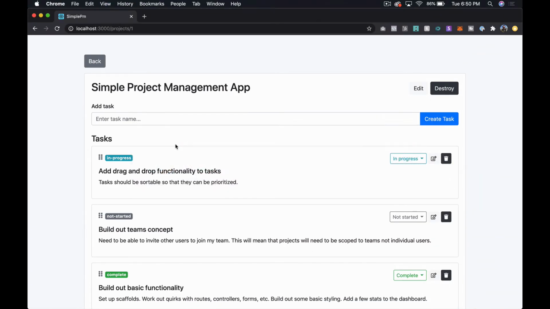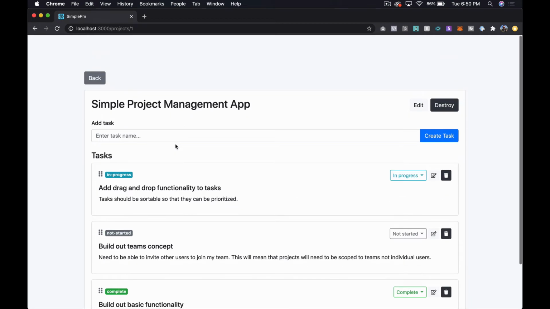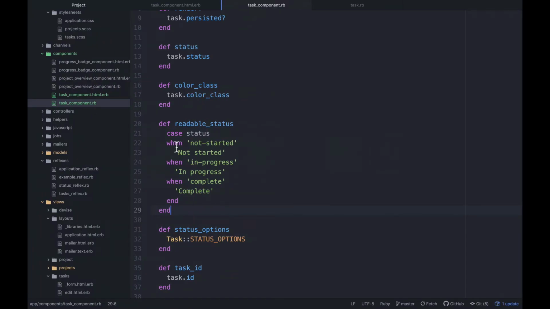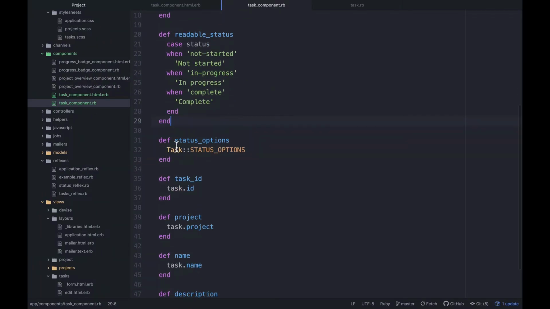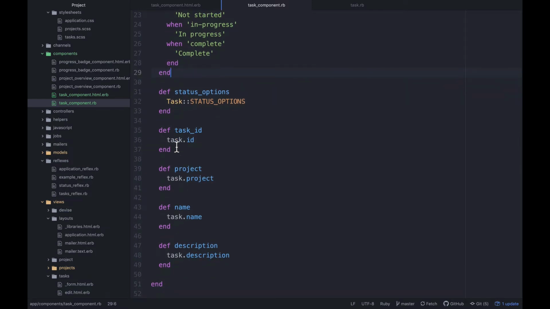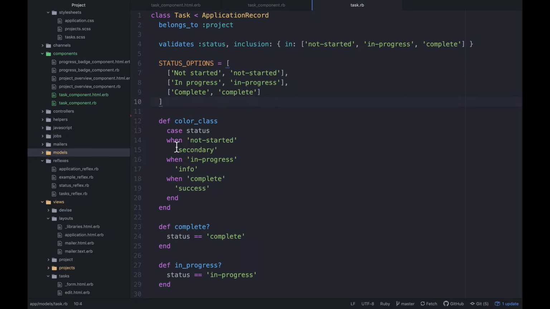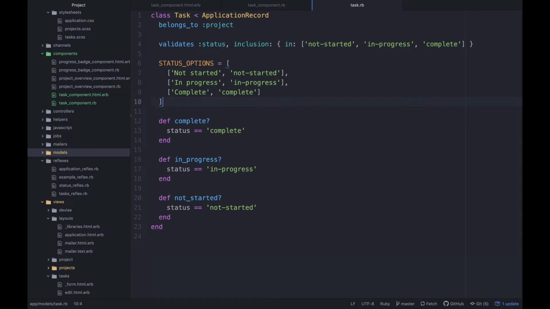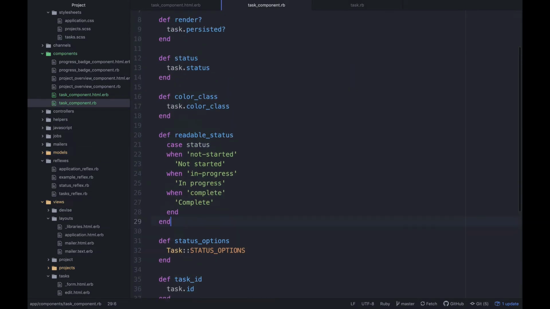So to be clear, refreshing the page is not the same as running tests, so I'm definitely not doing this app in a TDD fashion right now, so keep that in mind. But in any case, at least we know that that works for the moment. So let's see, what else? We have this color class, so let's go ahead and cut this as well and save that, and then let's bring that over here and paste it in here.